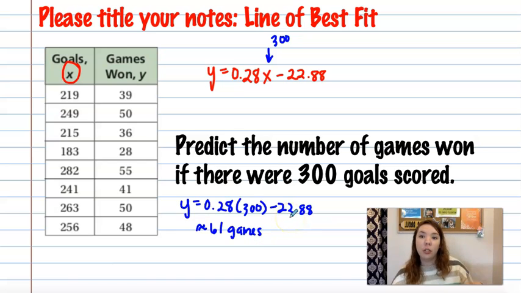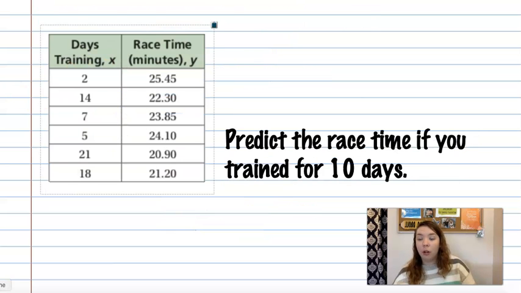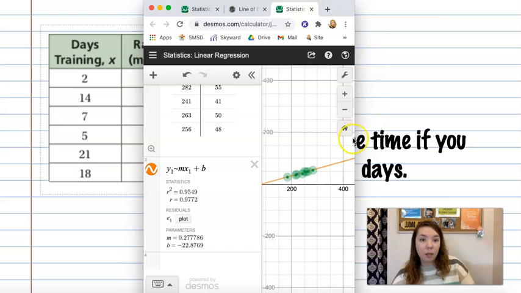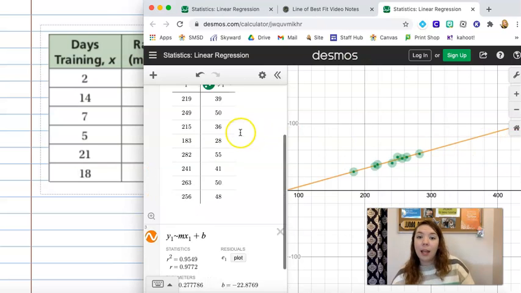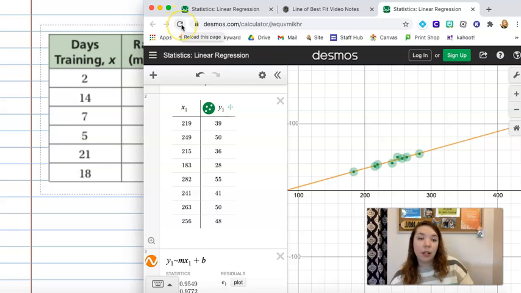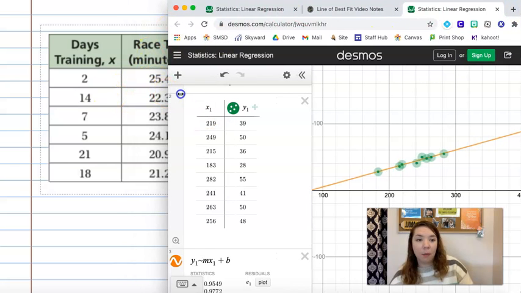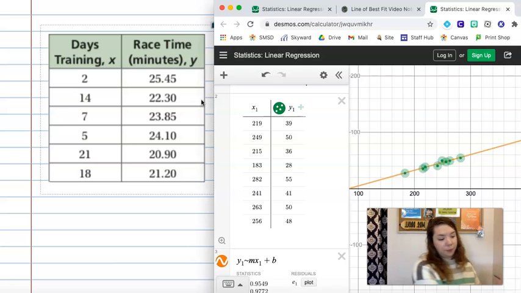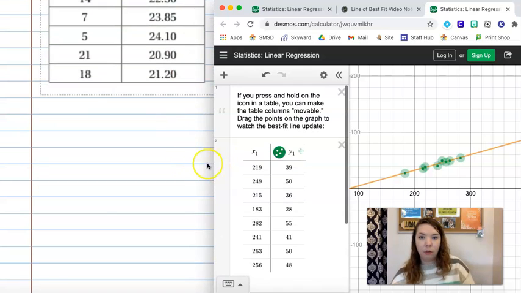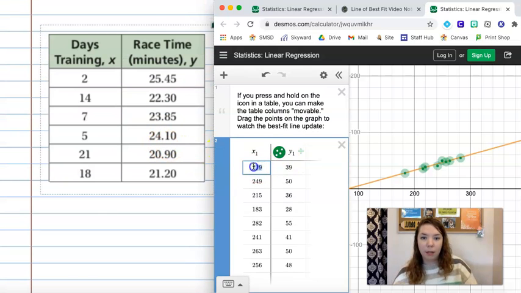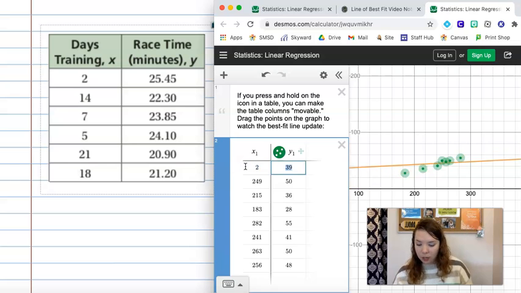All right, so we're just going to do this a couple more times so that you can get the hang of using our new tool, our graphing calculator. So Desmos we've done some activities on, but really it is also a graphing calculator. Again, you could refresh to reset it to where it started, or you can just type in over on top of this table. So I'm going to do that. So here, I'm going to highlight my first cell and replace it. And then I just am hitting tab in between to move from one cell to the next.